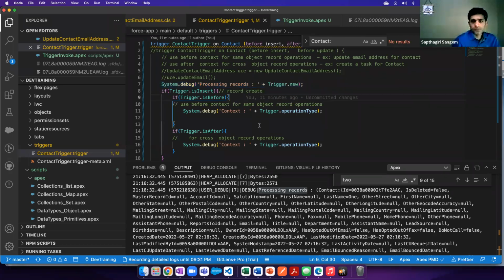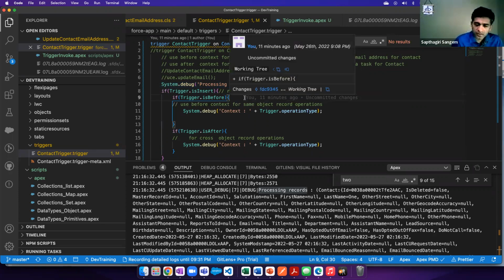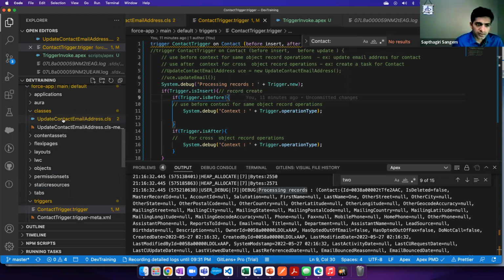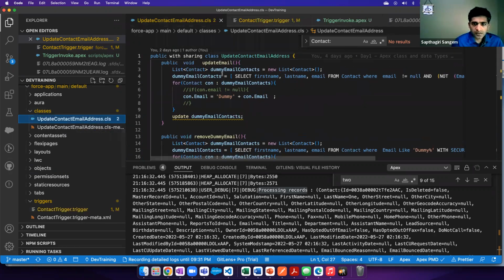So now somehow we need to apply our logic. Now we created two contacts. And whenever we create a contact and try to update that email address, we want to do the dummy thing. That's our ultimate goal that we are trying to do from the get-go. Now let's go back and update our class. So we said from the trigger, you can invoke this class. The class has this update method, but there is no way we can pass a list of values here. Now we need to update this method so that it can take a list of records and process those list of records. So let's update this thing.